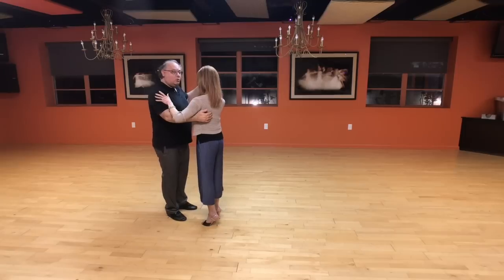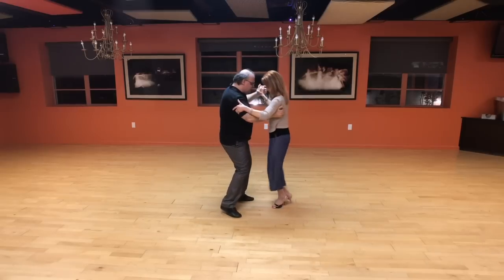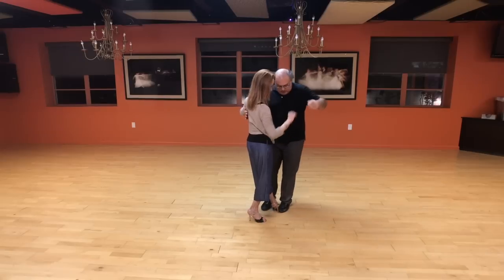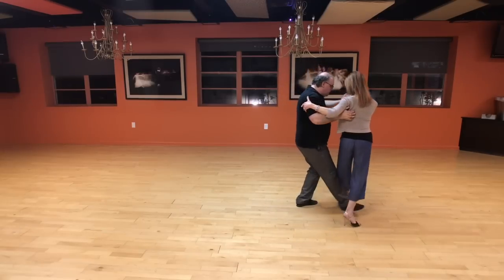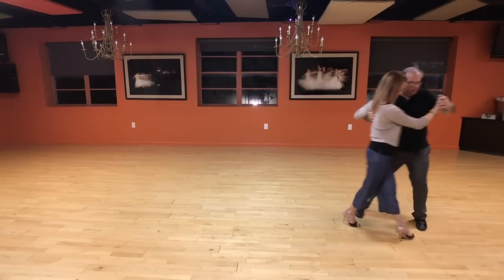Then we looked at, in order to feel the difference between these two things, the Sacada versus a parada, we actually started with a parada. Here, a sandwich around. This is a basic sequence for most of you. Then, as we went through here, we added the Sacada.